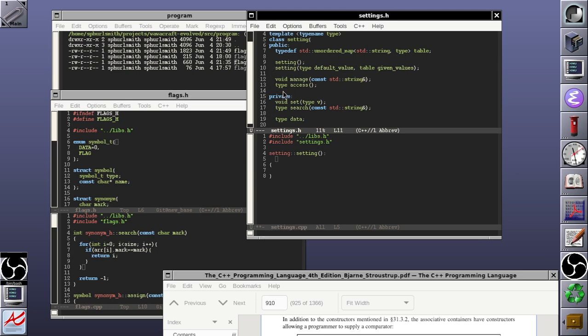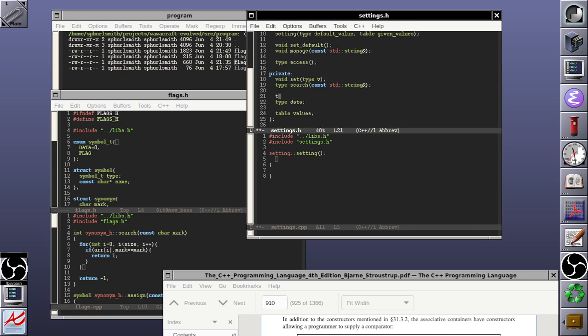That means we need other functions. We need other functions to set data and type data. Okay, set default. The default value has to be stored.